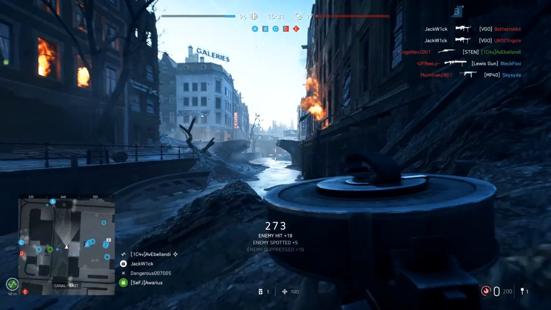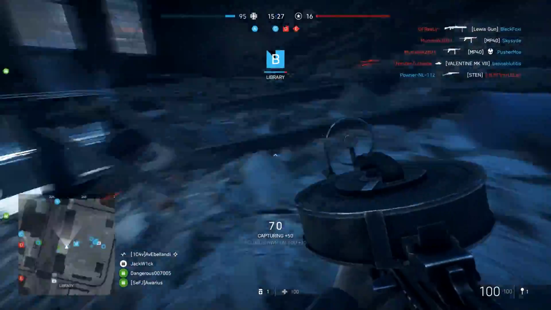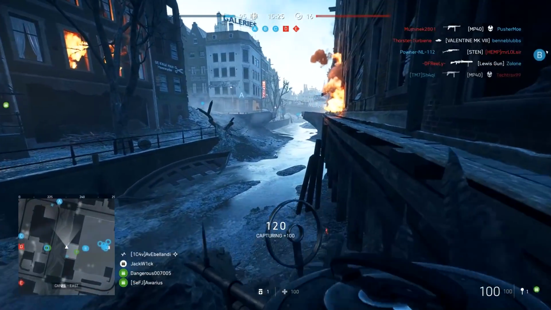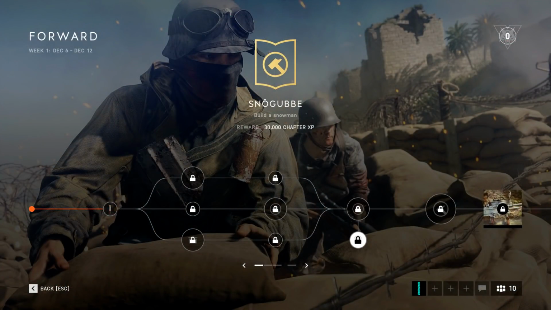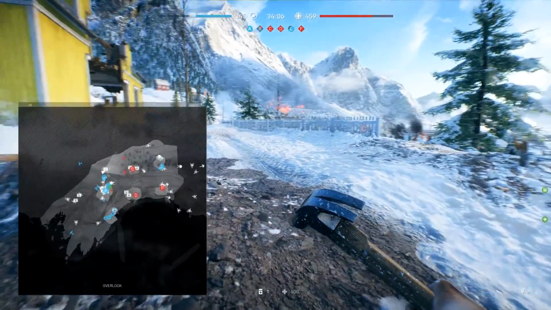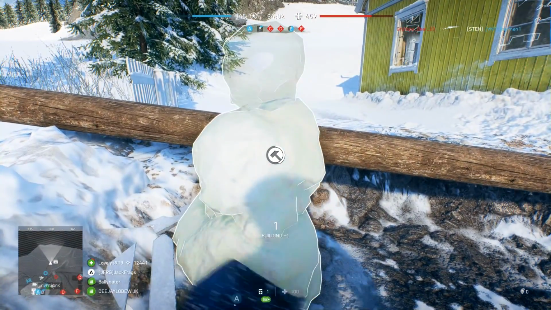Pretty straightforward. After this point you're back to one tree, so you then need to follow that one path by building 10 fortifications on or around a capture point. I did mine on Aerodrome inside the hangar, but anywhere will work if you've got that flag captured. You'll notice there's a branch off here to the bottom which asks you to build a snowman. This isn't required for the weapon, but it does grant you 30,000 chapter XP, so it's worth doing.